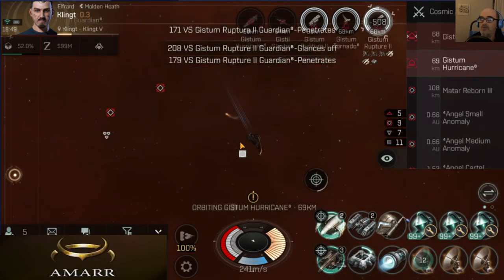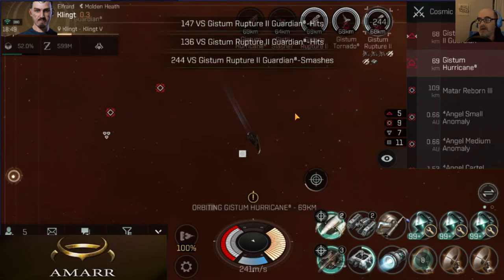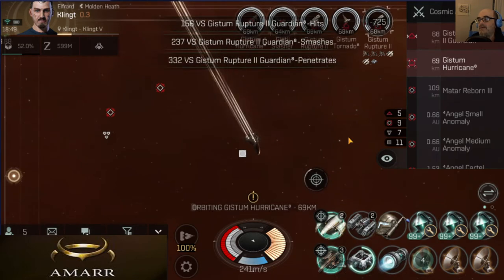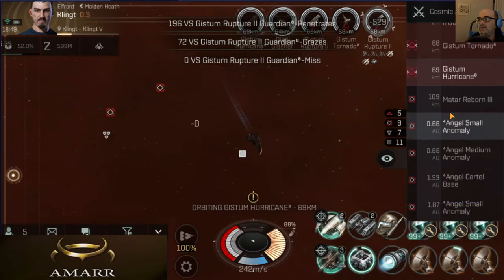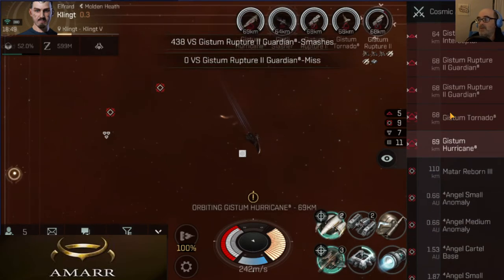And like I said, I don't have auto attacks and auto orbits and all that stuff on. I prefer to play the manual style where you're doing it all yourself. Again, that's just my play style. I'm not saying there's anything wrong with anyone else's play style.